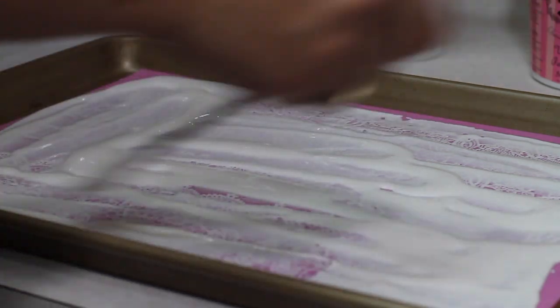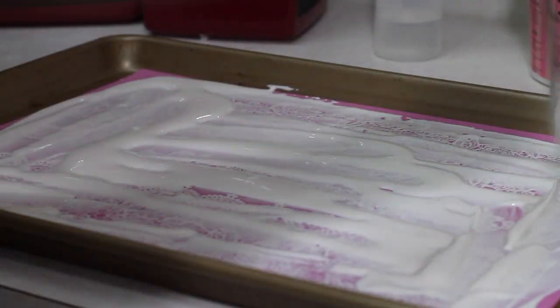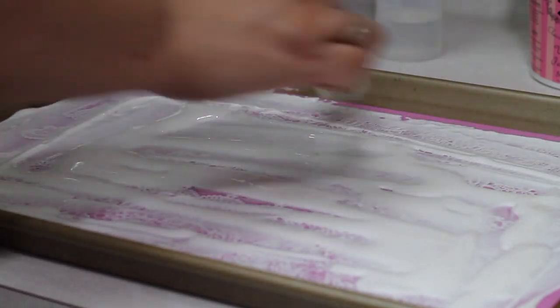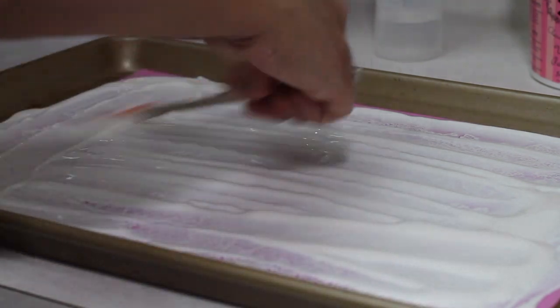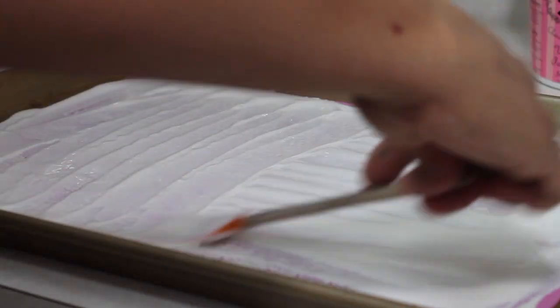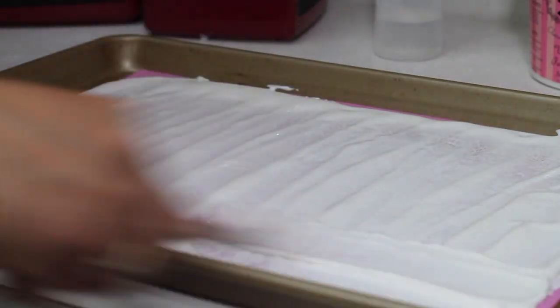This lace is perfect for wedding cakes, wedding cookies, decorations that you're going to want to do for Christmas, like gingerbread houses or gingerbread cookies. And obviously if you want to do a tutu using lace, you can do it, or a ballerina cookie, or a handkerchief, or a wedding dress. Oh my goodness. Anything that you will use a regular lace for, you can use this kind of lace, so it's awesome.